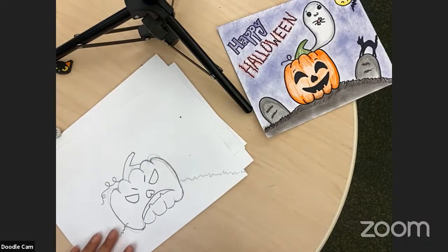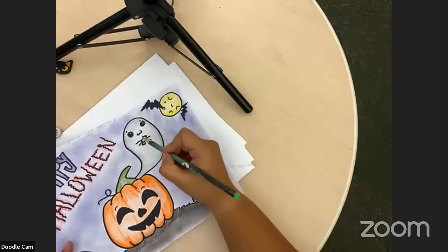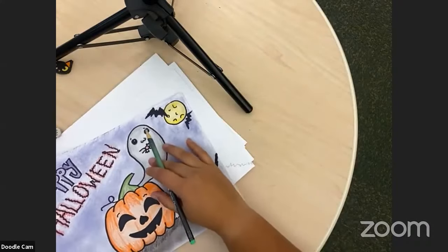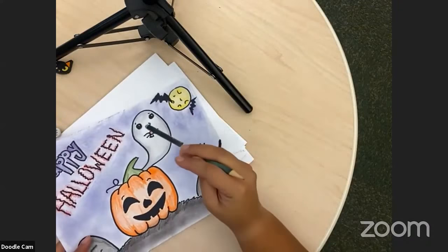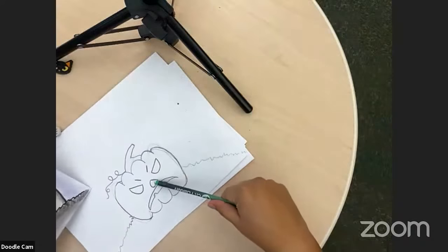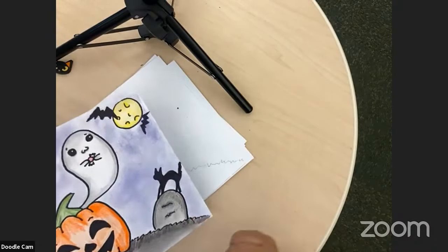All right, so next is our ghost. So you see the ghost popping out of the pumpkin. It's holding a little piece of candy. Again, you can make the ghost hold whatever you want. So this time, because I have it holding a piece of candy here, I'm going to make, because we have a spoopy pumpkin, we're going to have a spoopy ghost as well.